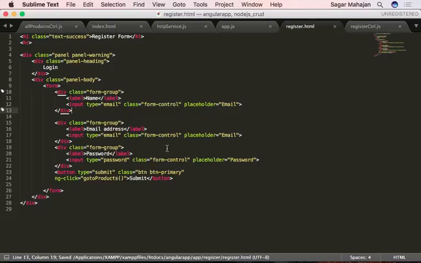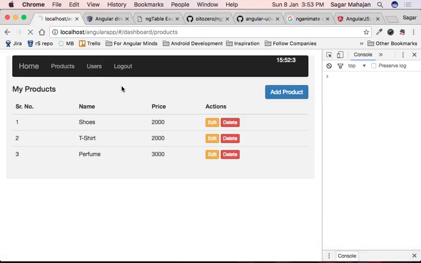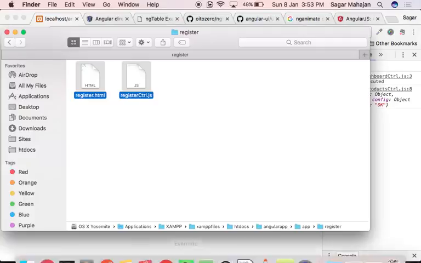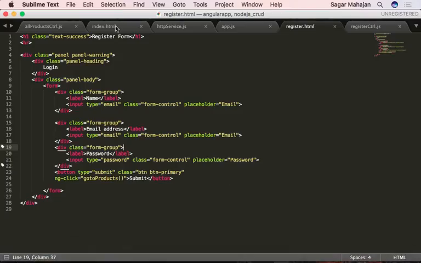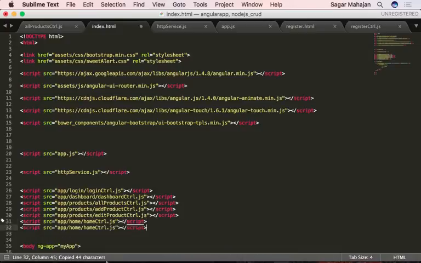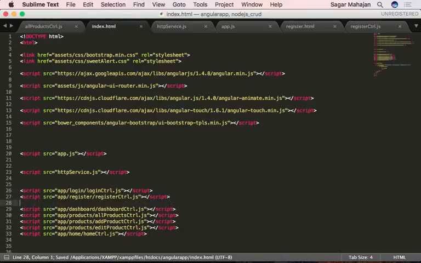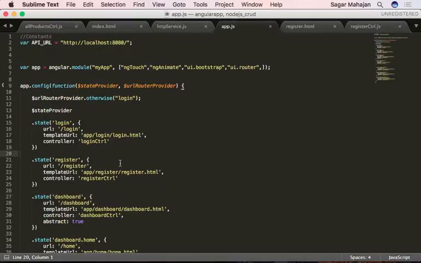Okay, let's check first whether it is working. Yeah, right, need to include. Okay, it should be here. We should follow the sequence right from here, correct?